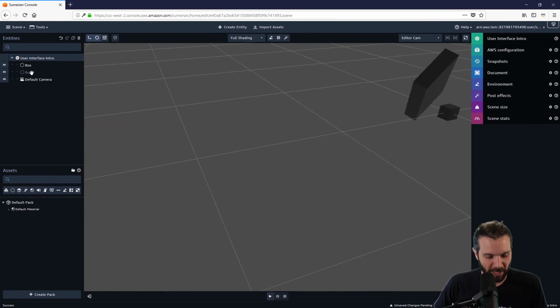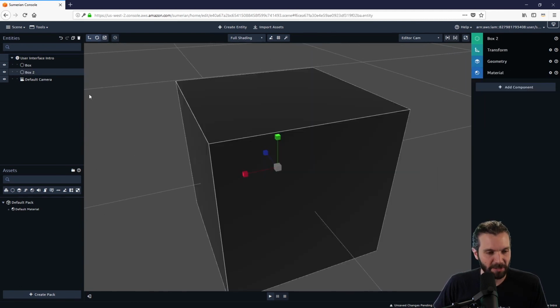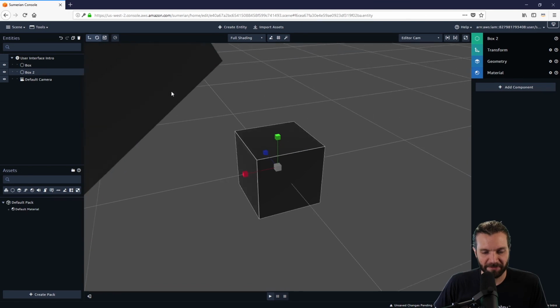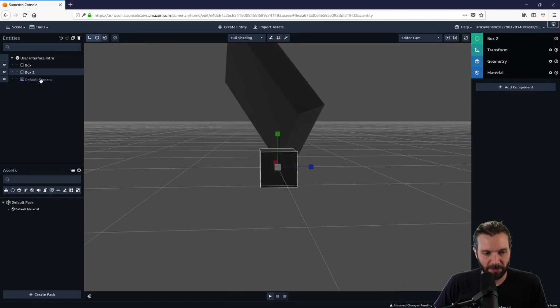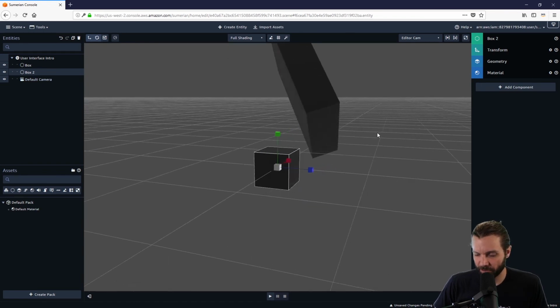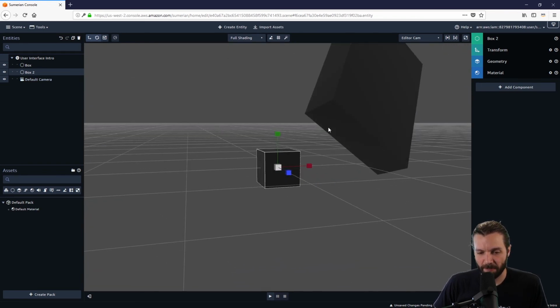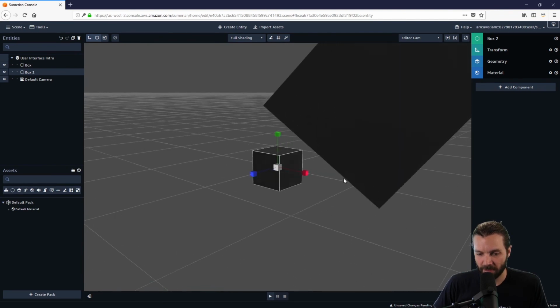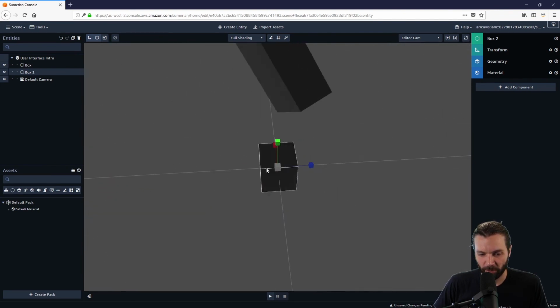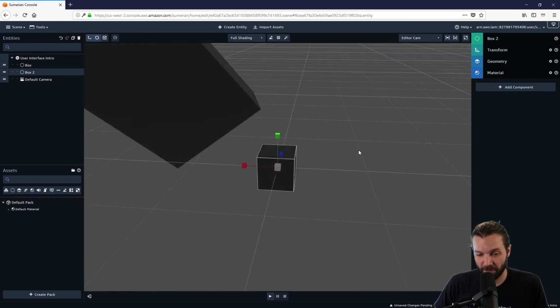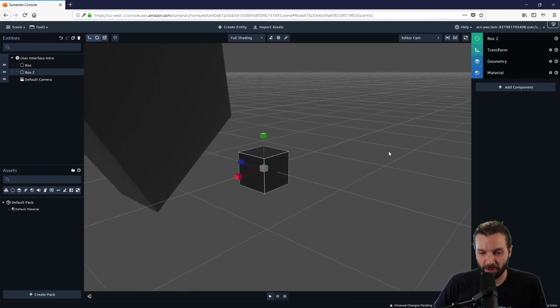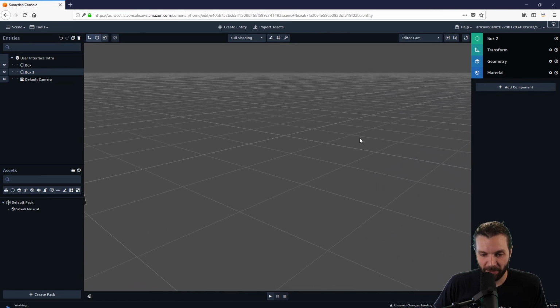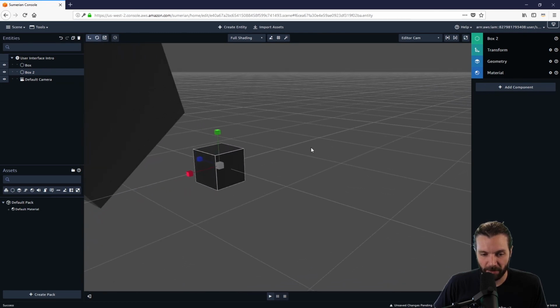Again, if I want to focus back on box 2, I just select it in the entities panel, then click F, and there I am. So yeah, that is an orbit cam, or the default cam that comes with most default scenes. To control it, I'll just review, my right mouse button allows me to orbit around in all different directions around my entity. And then holding the Shift and dragging the left mouse button will allow me to pan left and right, up and down.